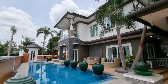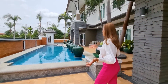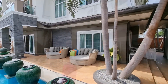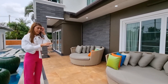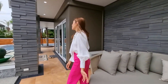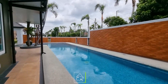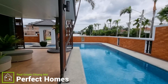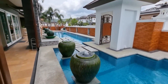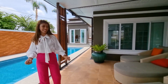Walking over here, you have this pool — it's very big. The pool is very big and you can swim here as well. It's very nice. And not just here — you have the first outdoor area where you can hang out, and this is just the first one, we have a second one as well. So the outdoor areas are very nice. Walking along to the other side of the house, you'll probably notice the pool is really long — it starts from over there by the garage, along to the corner, and along into the side of the house. And you have the second outdoor area if you want to sunbathe and get a tan. This is perfect.